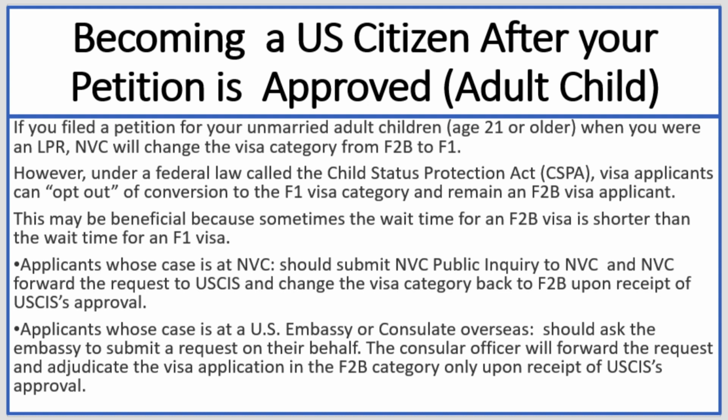Yeah, you have to check the visa bulletin. And how do you do that? You send an inquiry to NVC, and NVC will forward your inquiry to USCIS to change it back to F2B. Now, if the applicant's case is at a US Embassy, you should ask the consular officer to do that for you, in the F2B category only upon receipt of USCIS approval.